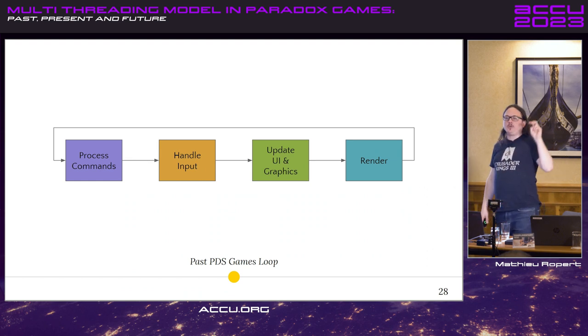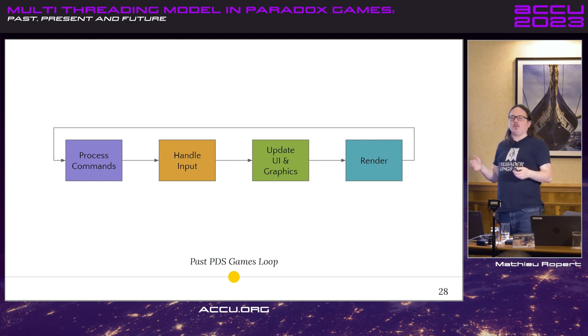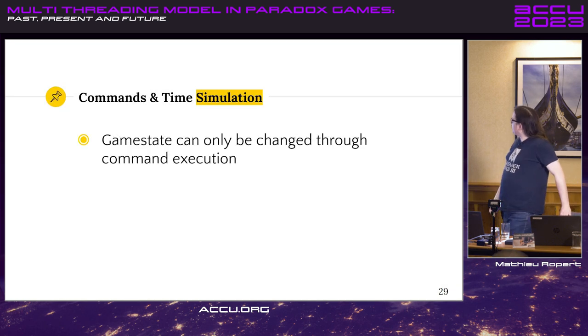And there's a special command called tick, which just makes the simulation advance by one unit of time. So in some games it's a day, in some games it's an hour, in some games it's a year, depending on what kind of simulation and what scale you want to do. How often that command comes up is up to the server. So if you pause, that command never shows up, so the simulation is basically stuck in time. But as soon as you start increasing the speed, more and more often on a timer, we just queue a new command to advance the simulation by one day or one hour.